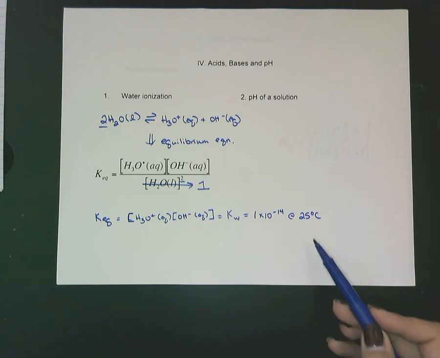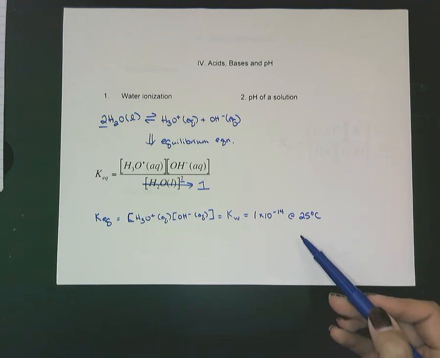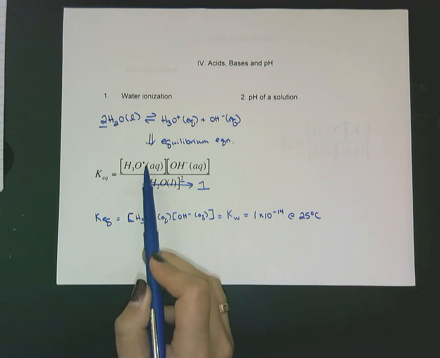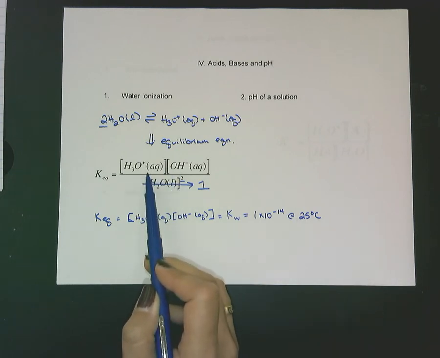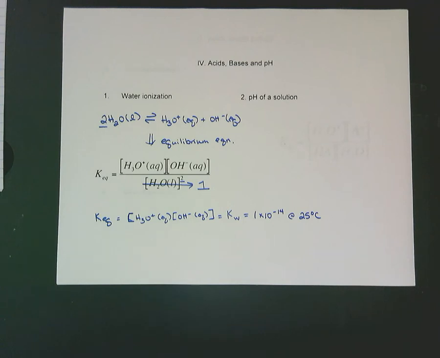Why does it matter what temperature for this? Partly that, and it partly also tells me what ratio I have of these two. If we think back a little bit earlier, delta G equals, and we related it to the equilibrium constant, but it had a temperature effect. So it tells me about spontaneity, and about what ratio I have of the two of them. I think in your chapter 2 homework, there's at least one question where I want you to calculate Kw at a temperature that's not 25. But we'll get there.